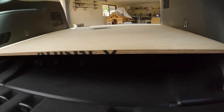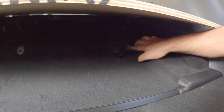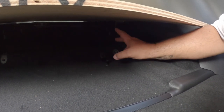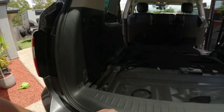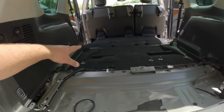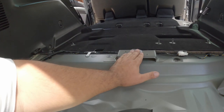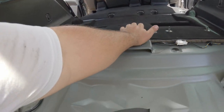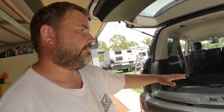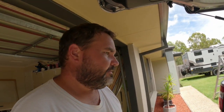I believe a lot of people use these factory seat mounts. I can easily bend something up. Maybe, I think with all these fixing points, like we've got two there, and then another 4 down there. And the board does just sit on this, so it takes all the weight off the center of the board. I think that would be plenty to keep all this floor in place. So I'm going to go ahead and start on getting some of these mounting brackets.